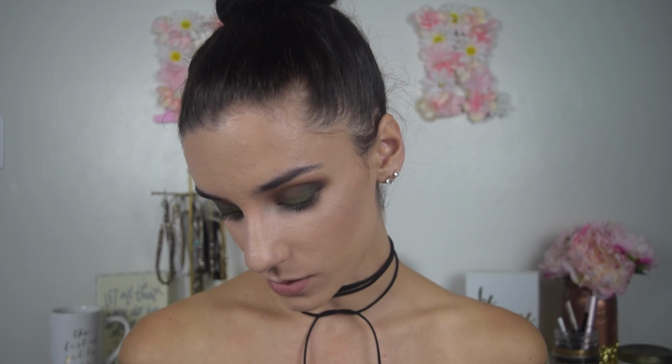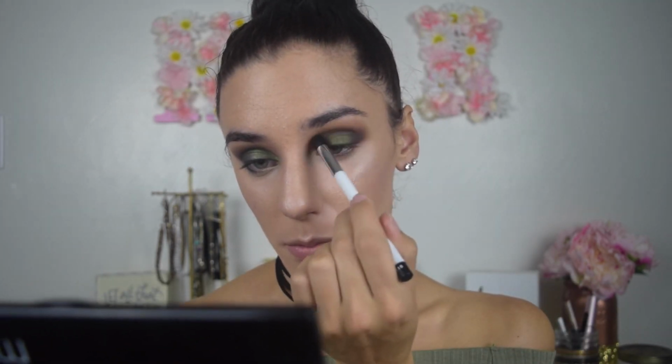And last but not least, I'm going to be taking the second brush that we used, and I'm going to go into the second color that we used that corresponds with it and just blend a little bit more.